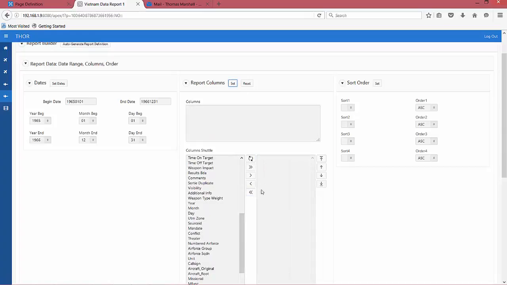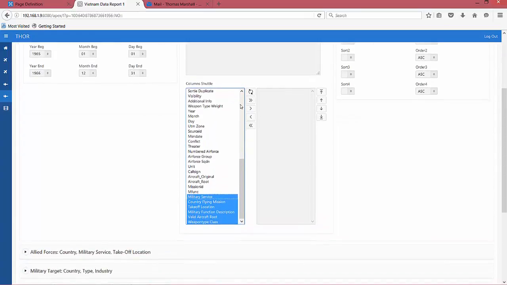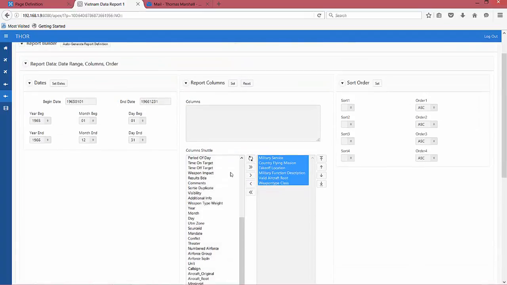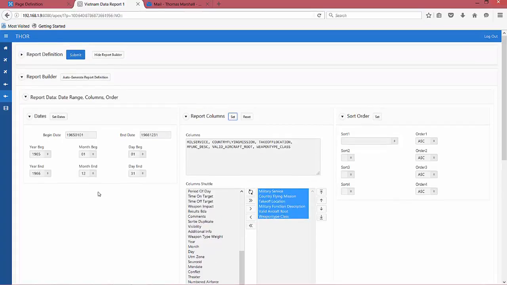So you can deselect all columns, and if you say set, then you've gotten rid of all of them. So let's see if I can pick those columns up again. In fact, I know I can because they're still highlighted here. So I'm going to move them over into my select. Now these are the columns that we're including in our report, and so I'm going to hit the set, and that locks those in. Okay.